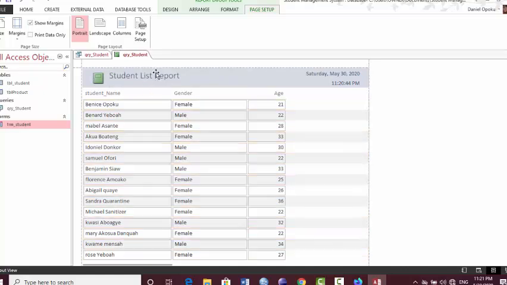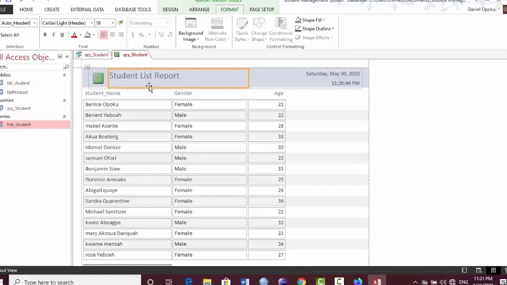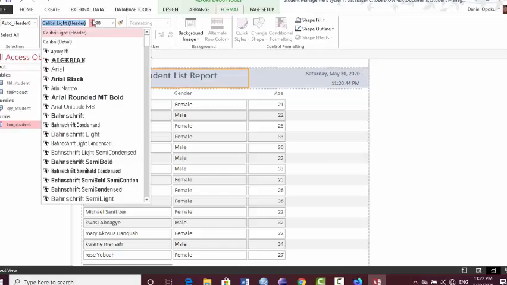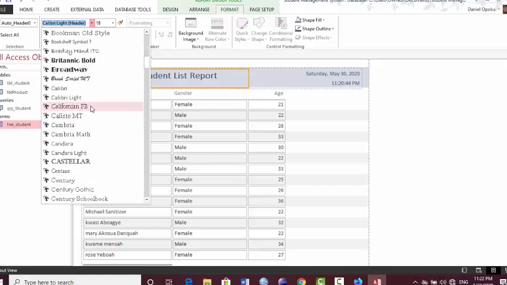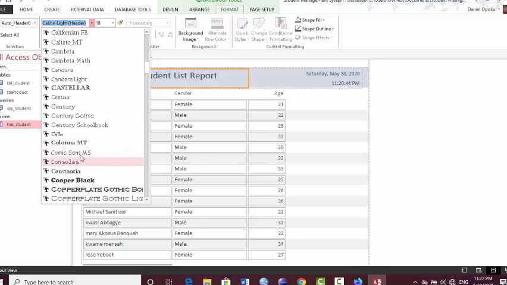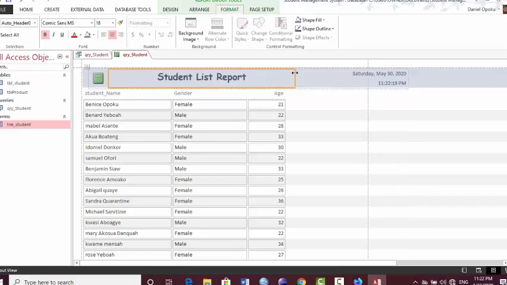Alright, you can also click on it, go to the arrange or format, then change the style of the writing. I just center it this way. You can bold it, or change whatever I want. Just change the format or select any style that will make your report very nice. Then you can even pull it more so that the report will come somewhere here.